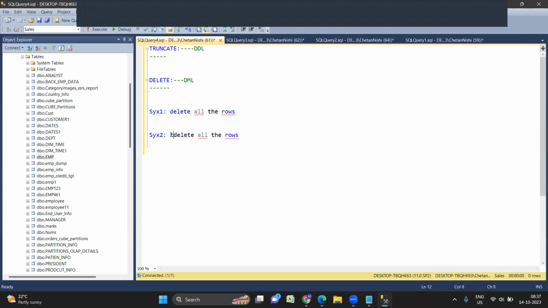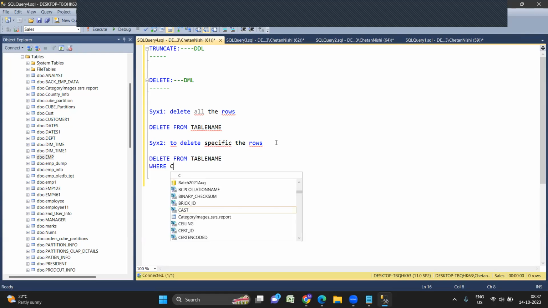Let me write the syntax here. Delete from table name. This is the syntax. Next, for the second one, what would be the syntax? Prakash? Where condition.